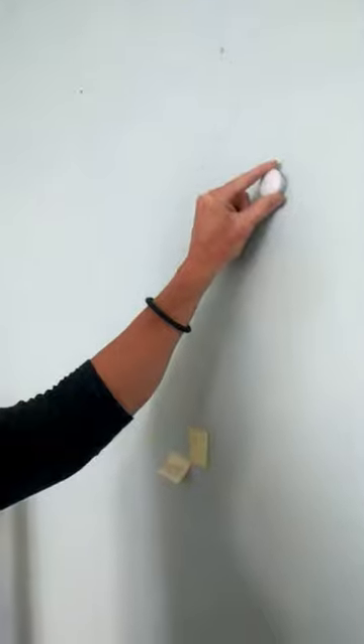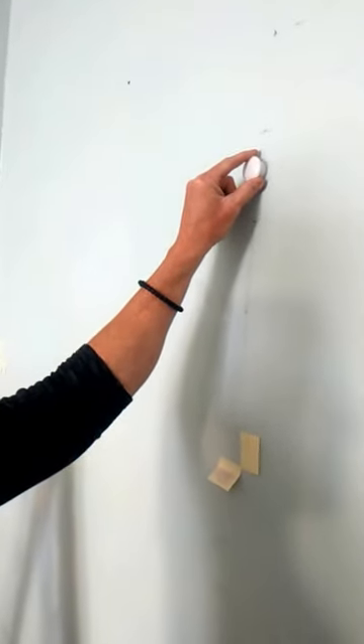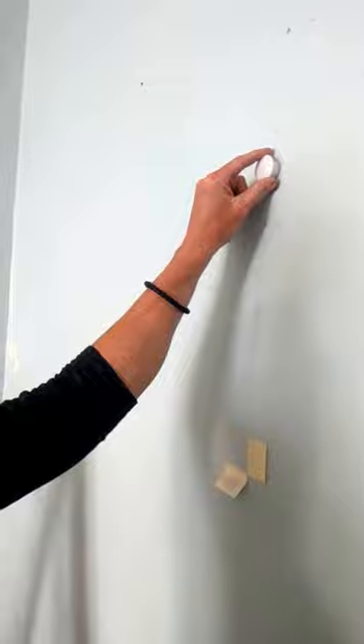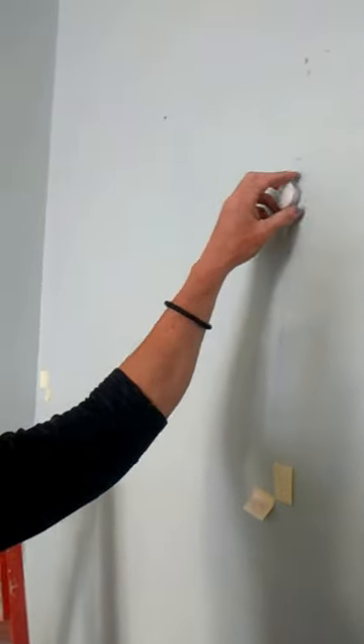A cool trick I've learned is that you take a magnet — I have a cool magnet, we have childproof locks because I have a young daughter who gets into everything. Take it and run it up and down the wall, and you'll feel it kind of catch a little bit. If you find where the nails are holding that lath into a stud, you can literally take it off and it'll stick to those nails.